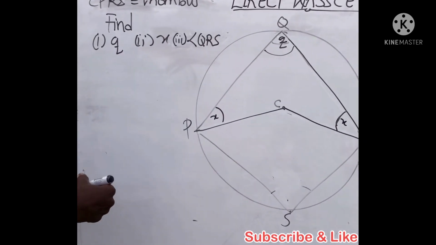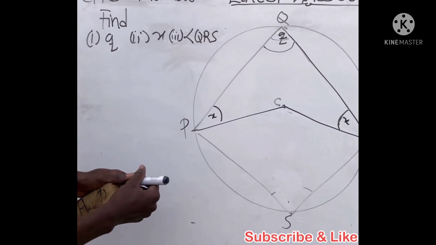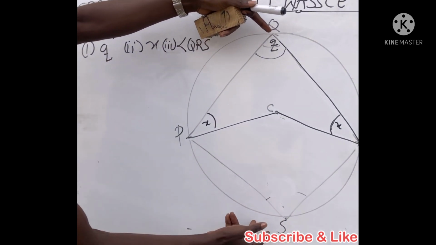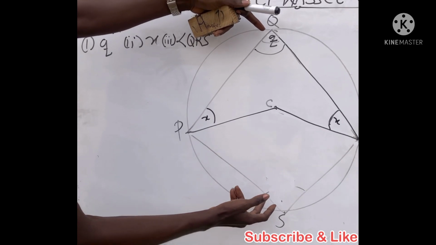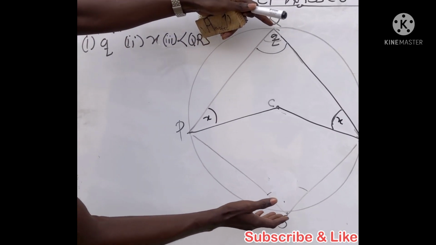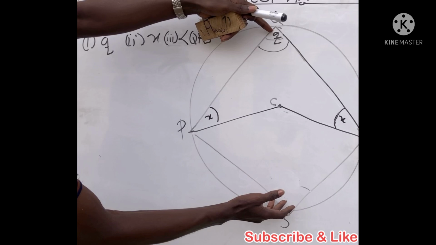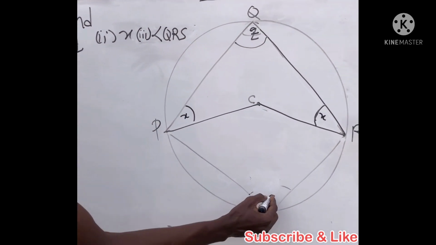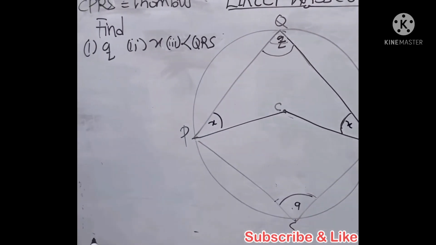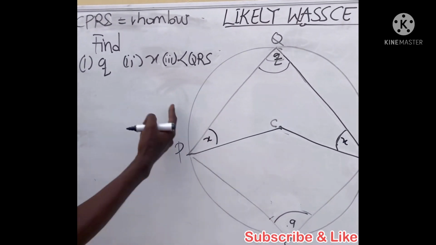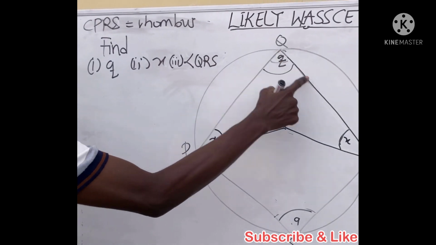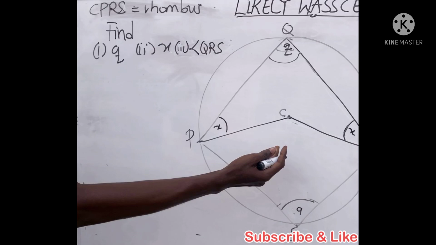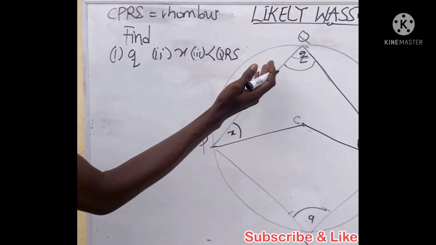So moving straight to this question, we know that whenever in a circle, if a circle subtends an angle to opposite sides of it, then the sum is 180. So the angle here plus the angle here add up to 180. So let's say here is A. Here in this question, we are asked to find for Q and angle QRS. There is no value given. We have to use the rules of rhombus and the rules of circle theorem in solving this question.